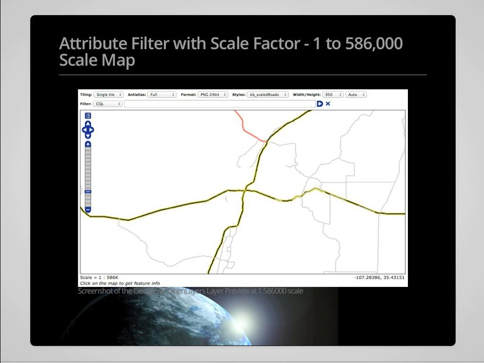Each one of these is a particular map scale that is presented as an option to the user, where the GeoServer itself interprets the combination of the map area that is being requested, makes an assumption about the screen resolution that is being viewed to then determine whether or not a particular feature should be rendered based upon the scale settings for that feature and also the assumed map scale that is currently being applied.